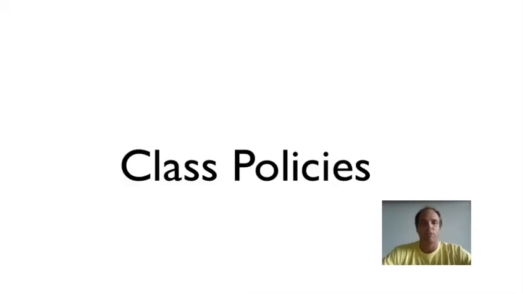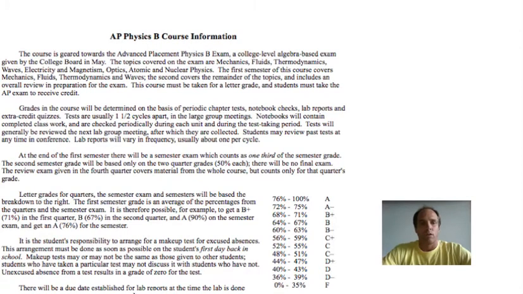All right, class policies. You'll get a course information sheet on the first day which has the class policies on it. You need to read this thoroughly and return the part that requires a signature. I'll give a preview now of some of the key points. All right, the first big thing is there's no textbook for AP Physics here. Your unit handouts will have all the information you need.